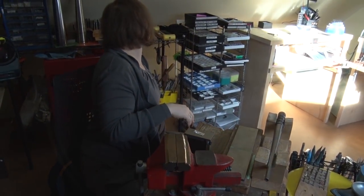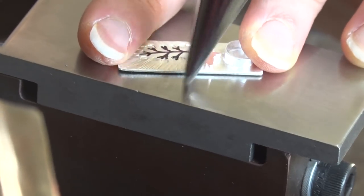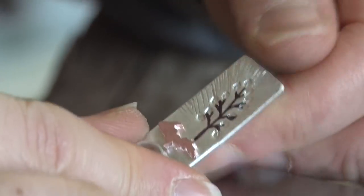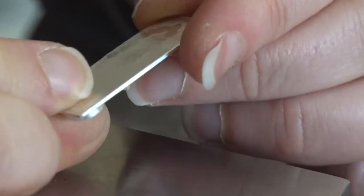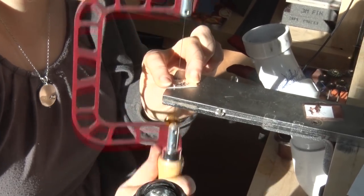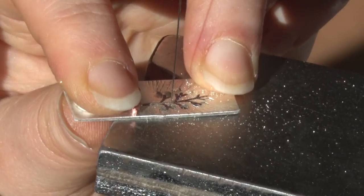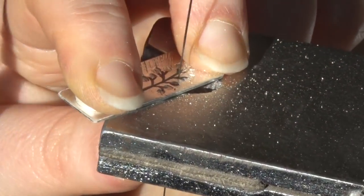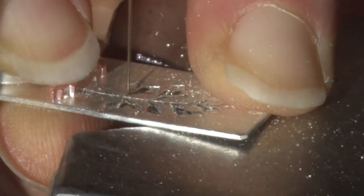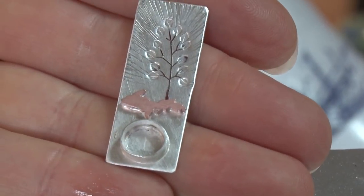Maybe I'll put a little texture on it too — I'm going to do a little bit of a sunburst on the edge of this piece. I like that texture because it looks like beams of light coming through the clouds when the sun is shining really bright. Now we've got leaves and the little tree, but the tree needs to be cut out yet. I'm going to drill another little hole and thread this blade through the tree trunk and saw through. Silver is a little easier to cut than copper — copper is just a smidge softer so it feels a little sticky when you're cutting it. Once I'm done cutting, I'll take a little rubbing alcohol to get the marker off. There's lots of finish work I'm not showing because that's the part that's boring and takes a long time.